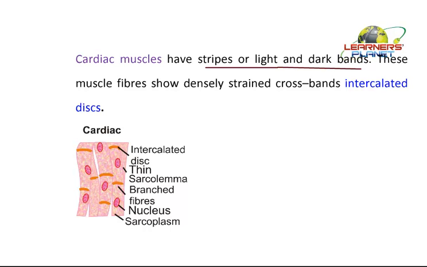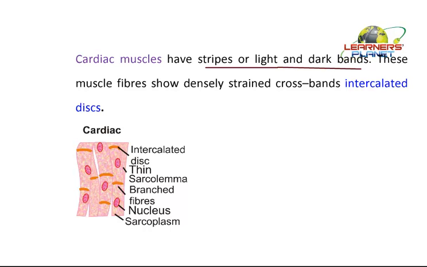Now of course you cannot stop your heartbeat, it is not in our hand. If it stops even for a second, you may have a heart attack. So they are involuntary in action, and of course they have to take place constantly throughout life. And this is the special property of these striped type of cardiac muscles.